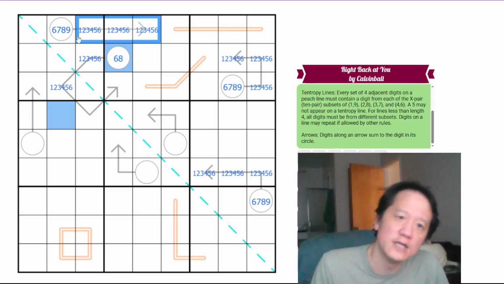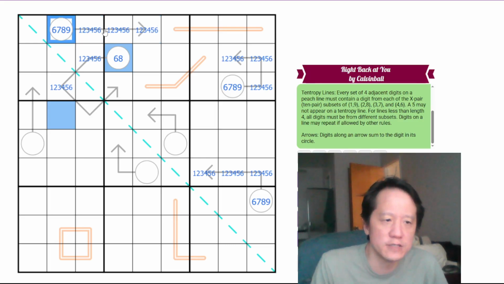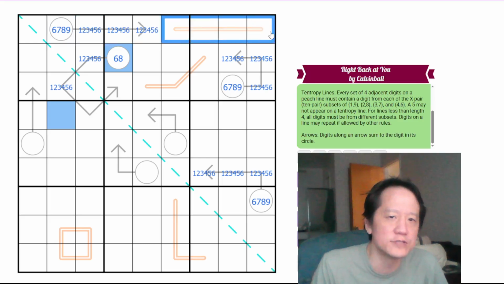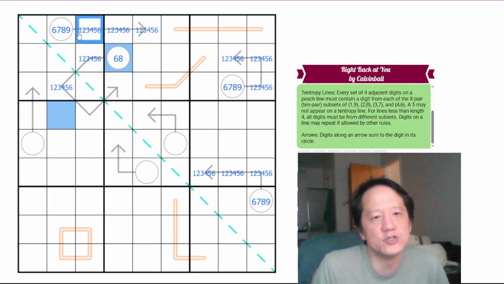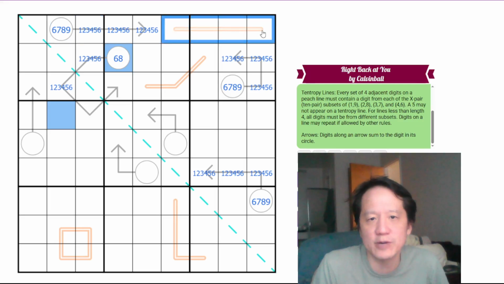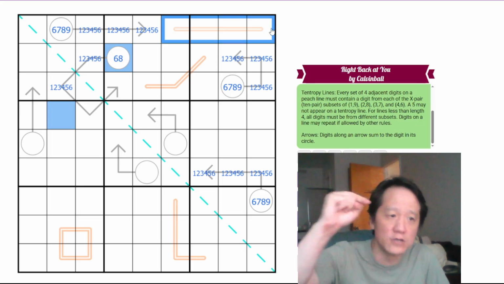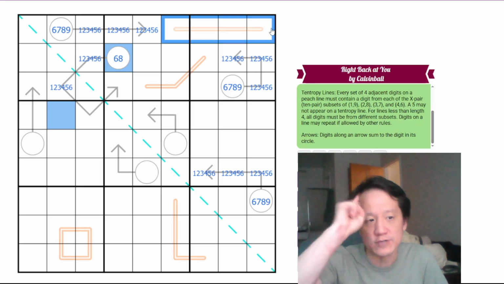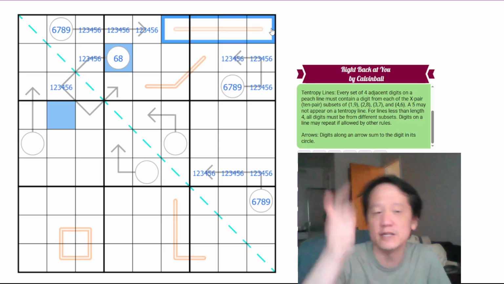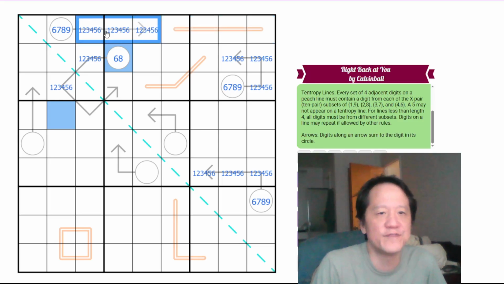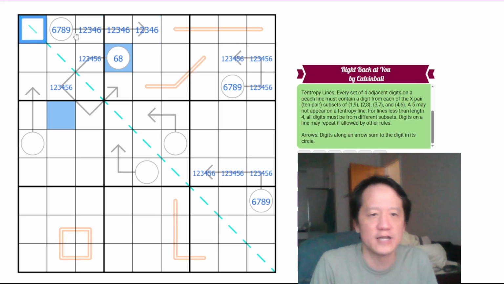Because if this is 5 and 1, 2, adding up to 8, obviously we have 2 odds and 2 evens, so that satisfies that. But the problem is you have a 2 here and you have an 8 here in this row. That eliminates 2 and 8 as a possibility for this entropy line. And we know the entropy line has to have 1 from every set of 19283746. Since there's no 28, that eliminates that possibility. So 5 can never be on this entropy line. Therefore, cannot be on this arrow.